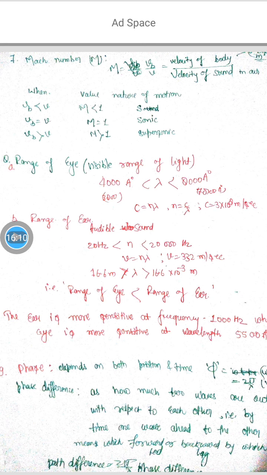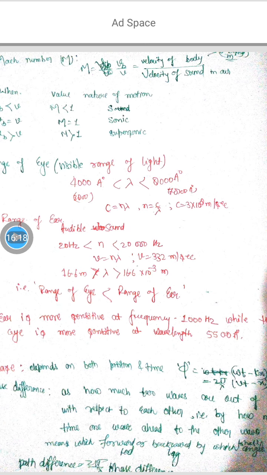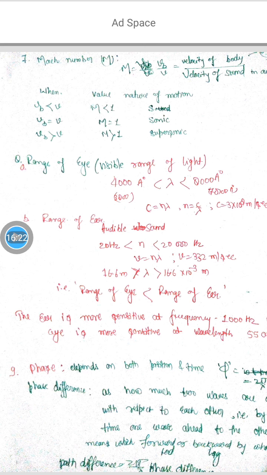We have studied it in the previous slide. So n is equal to c over lambda, where c is the velocity of light. What is the value of the velocity of light? 3 into 10 to the power 8 meter per second. It varies in different types of medium, and there is also special relativity, but don't go there. We are here on our topic.